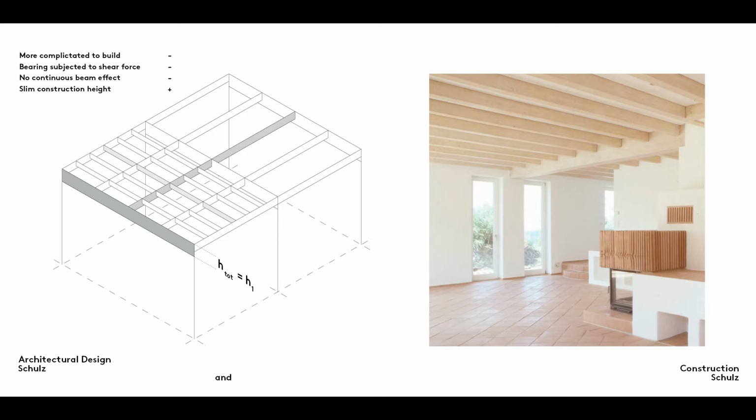The opposite is true if the members lie one inside the other, that is to say, that one member is fixed to the next so that the top edges of all the members sit at the same height rather than one on top of another. This type of construction is more complex because each member must be held in position temporarily until it is finally fixed in place because bearing points are subject to shear force. There is no structurally advantageous multiple span effect, but the total depth of the load-bearing system is significantly smaller, the depth of the primary member in fact.